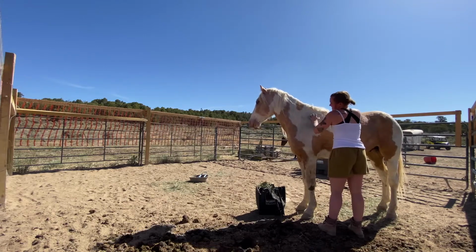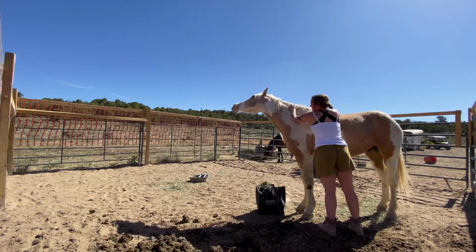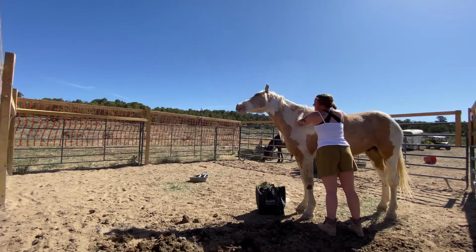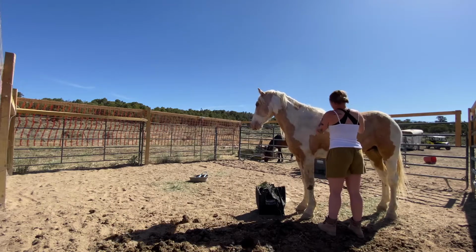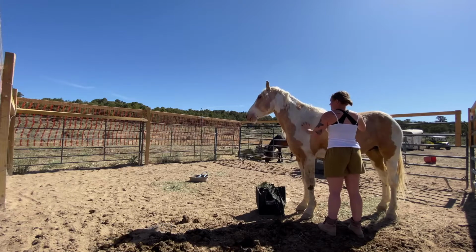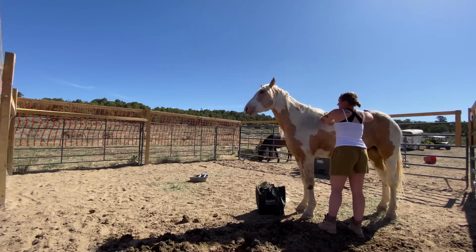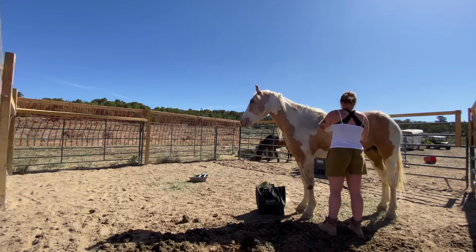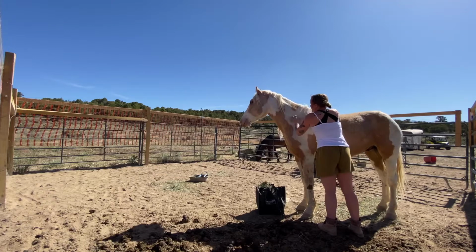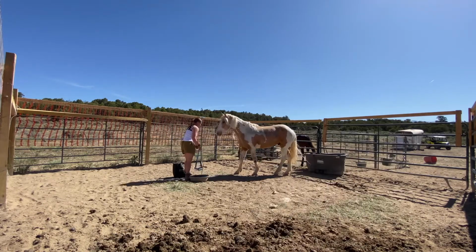He only wanted some more scratches. So even though he got a little anxious and overwhelmed, the joy that the scratches give him overrides the anxiety. So he comes back and asks for more scratches. Not every horse enjoys scratches so much. Each horse is individual, and it's up to you to figure out what motivates and rewards your horse more, and what you can use and what they would like you to use during each training session.